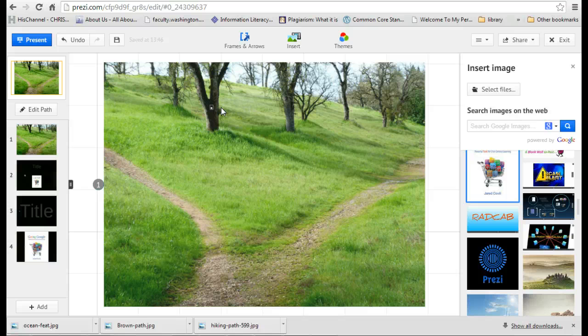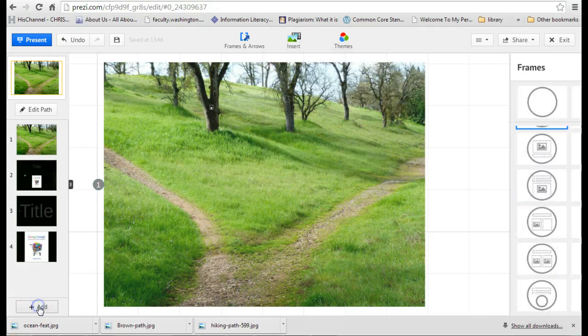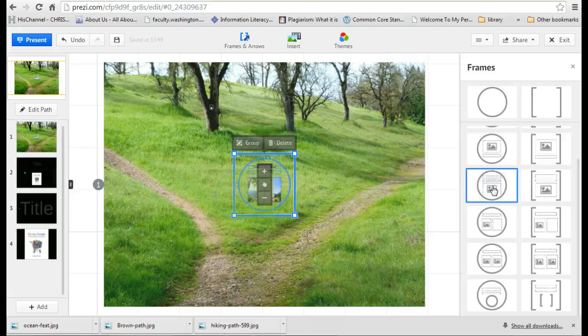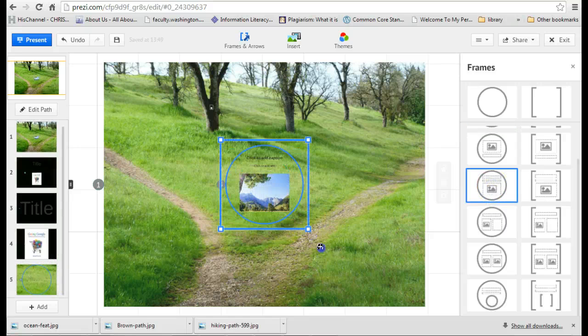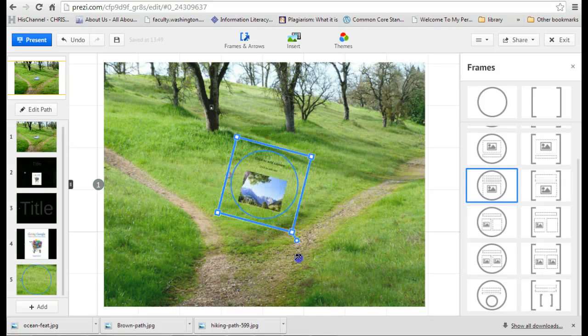Now adding a bracket or a diagram, you can go insert diagram, or you can just come over here and click add. You have multiple choices. The nice thing about doing the diagram is that the diagram's already inside of a frame. So if I were to click and add this one, I can make it bigger, I can grab it and twist it.